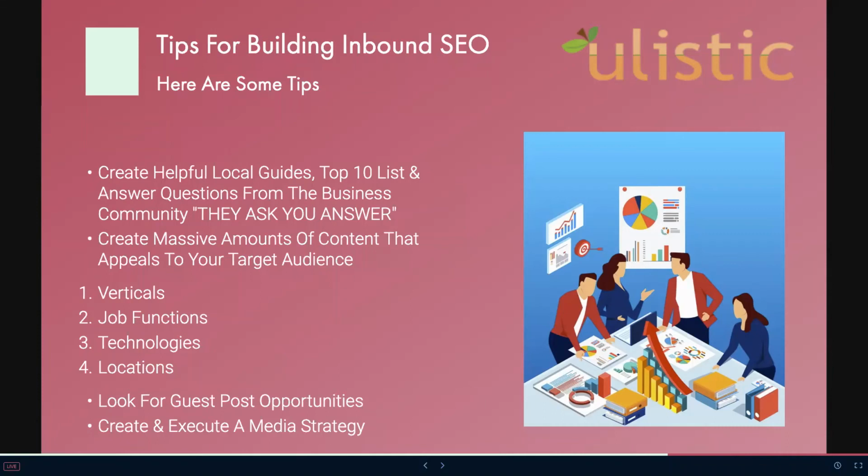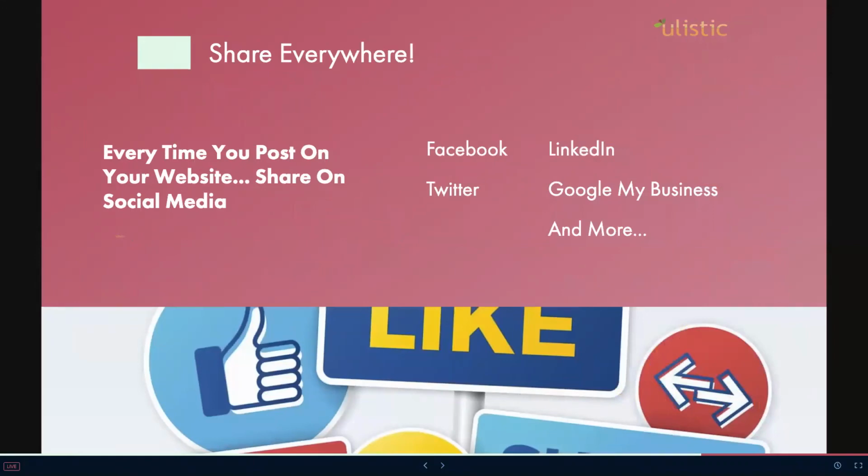Again, I didn't mention this at the beginning. I should have mentioned it earlier, but I think now is a great time to bring it up. Gone are the days of SEO, search engine optimization. Now we're looking at search engine domination. So if you can have more than one result on the first page, we're working towards search engine domination. How do you do that? Multiple website properties, great local SEO, getting published on other people's blogs and materials, that all lends a hand. And then when you get this stuff out there, you share it everywhere. Facebook, Twitter, LinkedIn, Google My Business, and more.